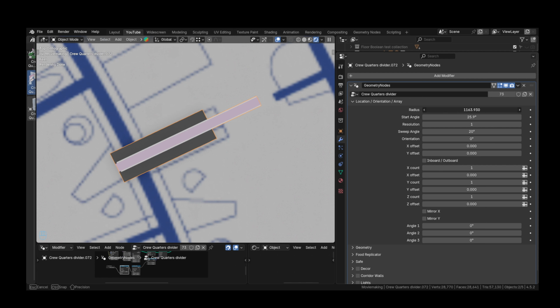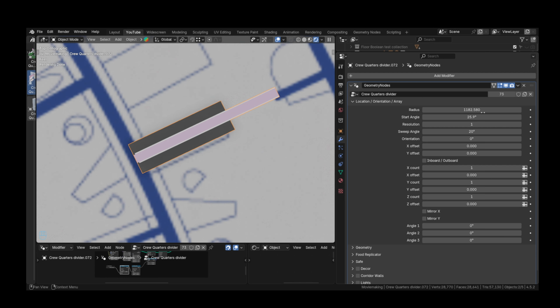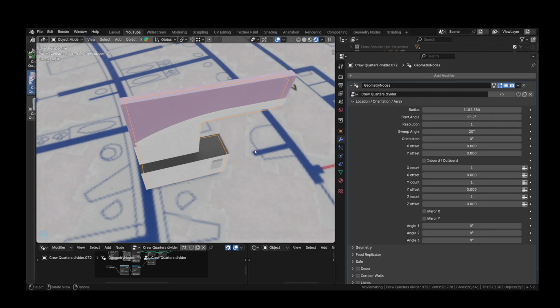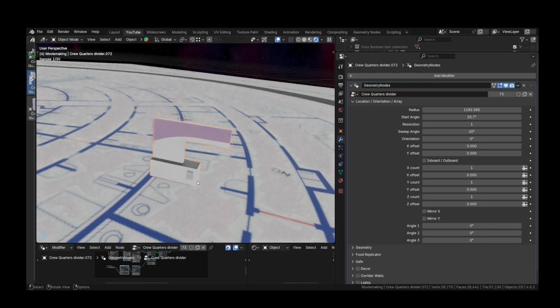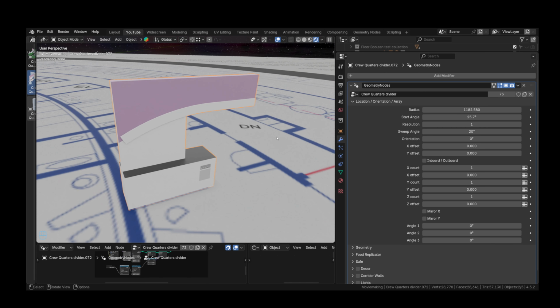So the radius, I'm going to put it halfway through that blue wall there, that radial wall. And then I'm going to change the angle to match that. Now if I hold the shift key down and click and scroll on that angle field, it will let me fine tune that. So that's right about where I want it. Okay, so we've got that placed. Now we just have to flesh it out a little bit here.